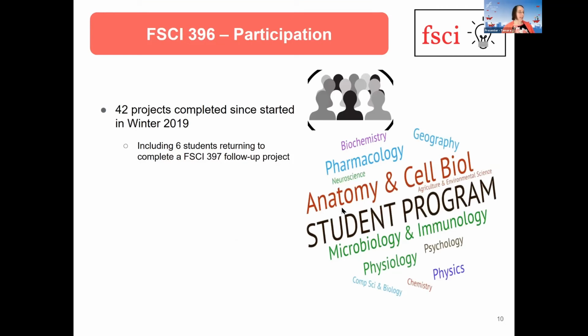How's this been going? So this course started in winter 2019. It's been running 3 terms a year, so fall, winter, and summer. And thus far, we've had 42 projects completed. Some of those have actually been students coming back to do a second project. And I'm happy to say that some of these students are also getting involved with other education projects after working in the course. The students are represented from 12 different academic programs across the BSc and the BASc.